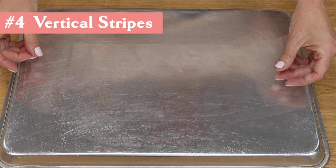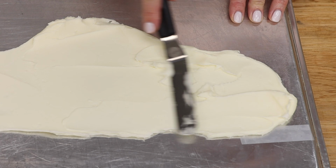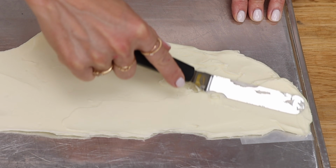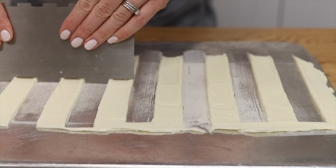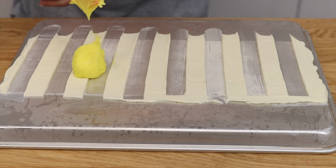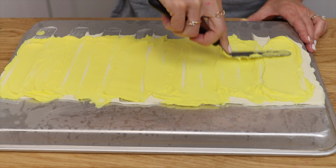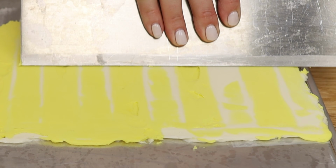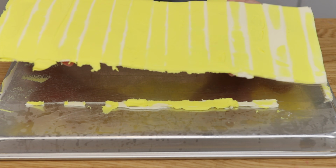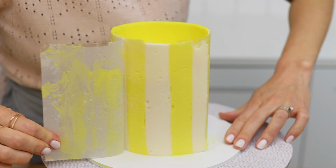Number 4. To make your stripes go vertically up a cake instead of around it, cover a piece of acetate with buttercream and use your striped cake comb on that, instead of directly onto a cake. Freeze for 15 minutes and then add your next colour, spreading to fill in the grooves and then scrape off the excess to leave a flat layer of buttercream on the acetate. Then wrap the acetate around a cake, chill it, peel it off, and do touch-ups.